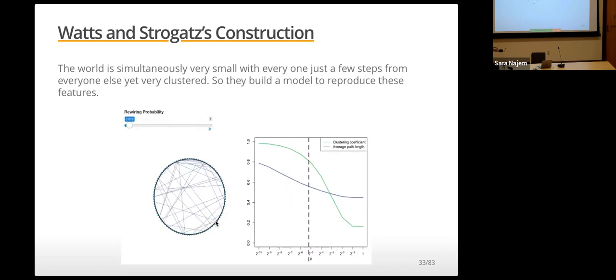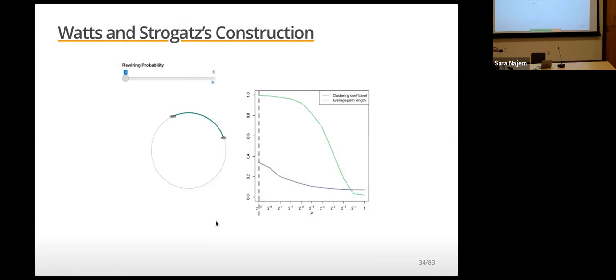Because now if I want to hop from here to here, I no longer need to do the hops one by one. There's a direct link from here to the other end of the network. So my average path length has dropped tremendously, and that is a property of small worldness. That is, transitivity is kept, but at the same time these weak long ties are introduced, and I can now communicate with the other end of the network at high speed, in a sense.